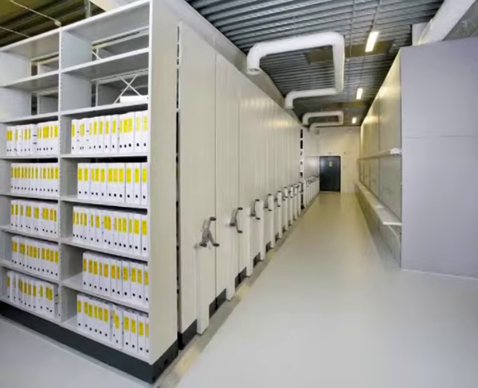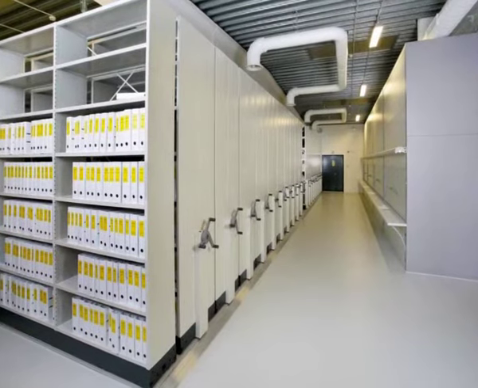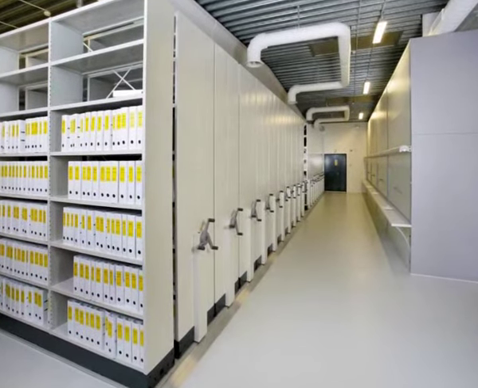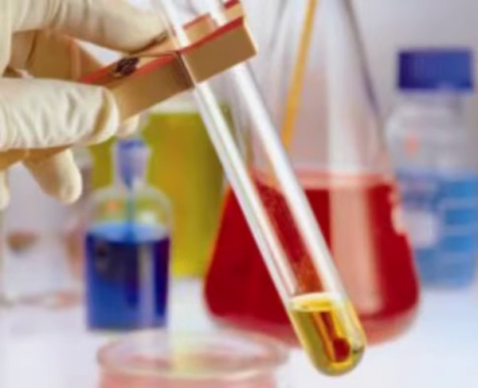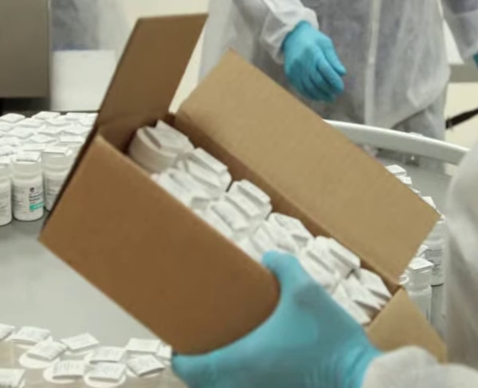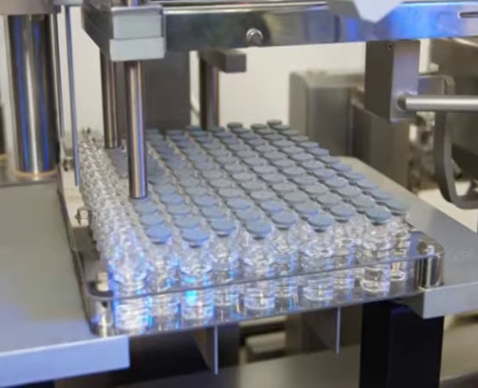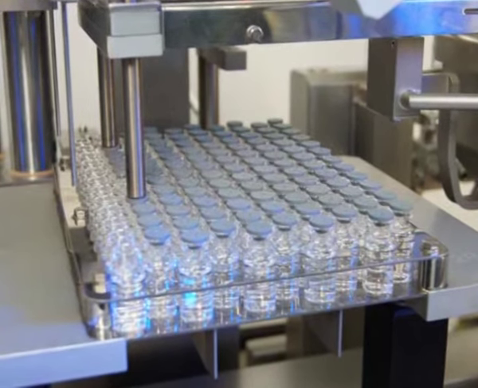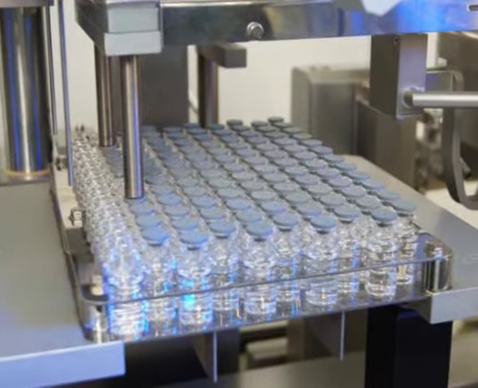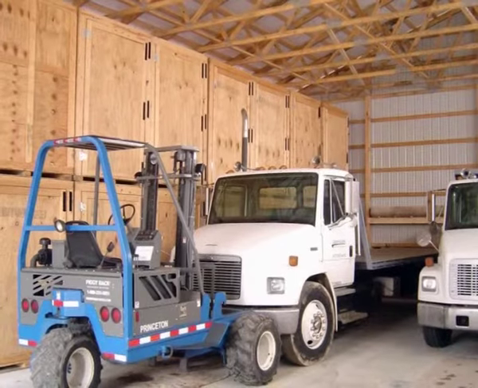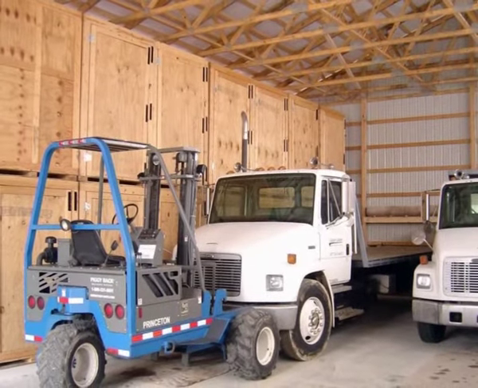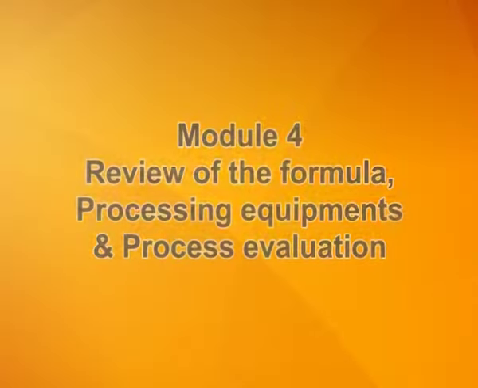Storage area. It should have 2 areas divided as approved and unapproved areas for active ingredients as well as excipients. Different areas should be provided for the storage of in-process materials, finished bulk products, and materials from the pilot plant experiments and scale-up batches made in production. Storage area for the packaging materials should also be provided.